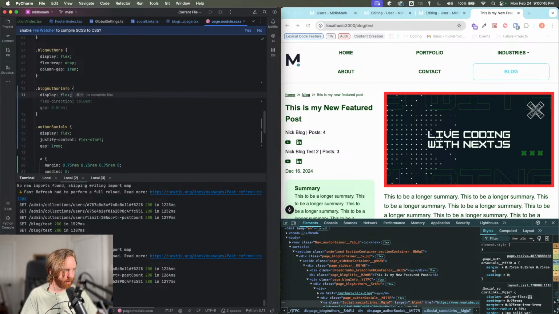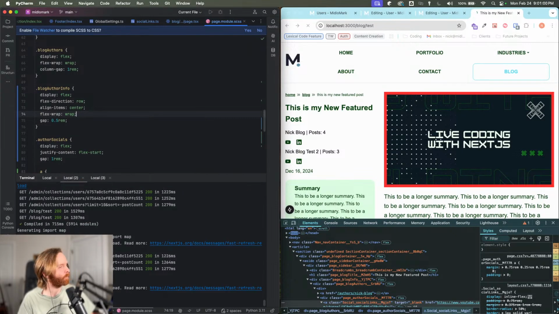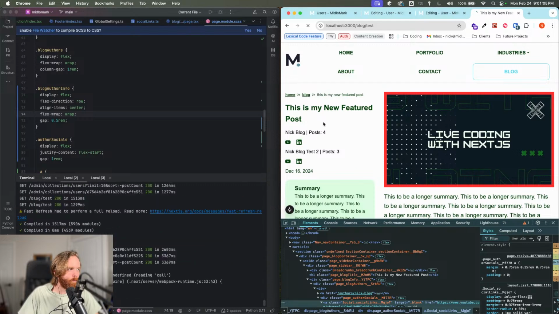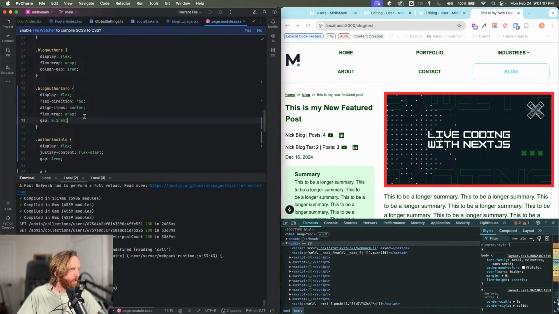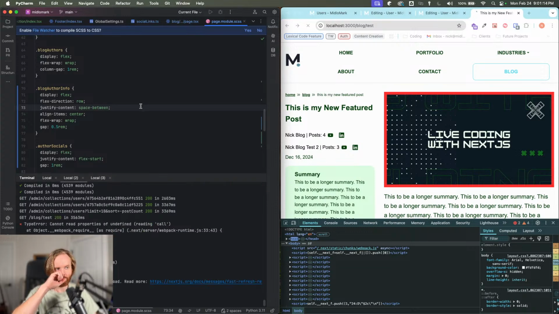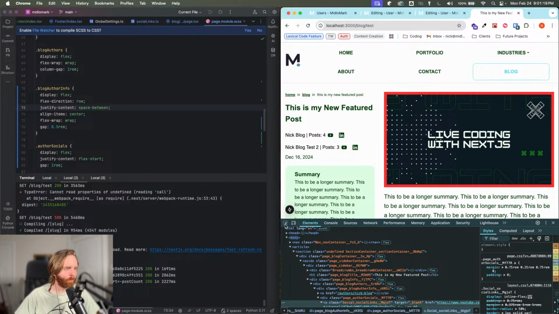Display flex, direction row, and then have a gap. Yes, align items center for sure, and then flex wrap. And we can actually do something like justify content space between, where hopefully that then becomes, so maybe not space between.